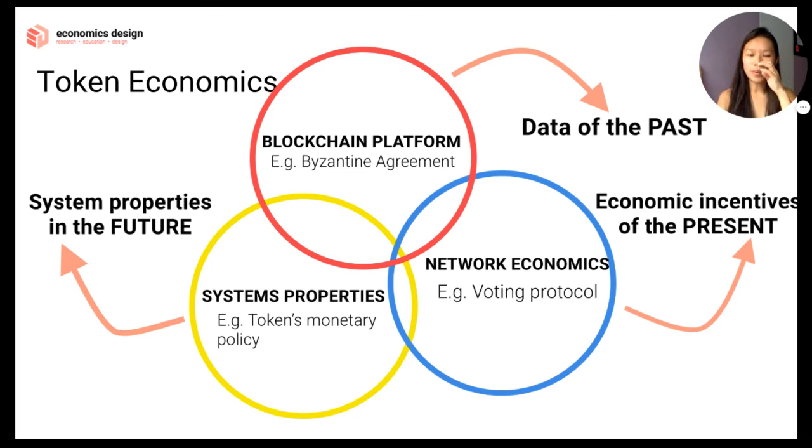And then you have system properties in the future. These are like the standards, the protocols, the systems that are embedded within Facebook, Instagram, eBay, Amazon, LinkedIn, that are embedded inside and don't change. I mean, they can change if the general consensus says so, but in general, it's just embedded in there. So, system properties in the future.